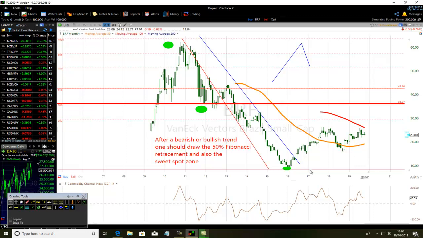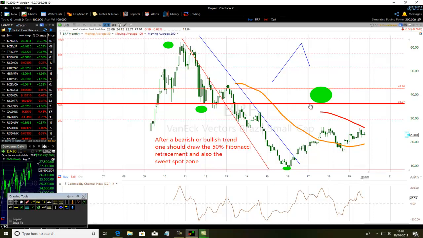You'll be amazed. A lot of traders already know this, but they are not doing it. They are not doing it on a 2-hour time frame, on an hourly time frame, on a 4-hour time frame, or on a daily chart. Price is out of a channel. You must apply the Fibonacci retracement for that price move and draw the 50% level and the 61.8% level, because that zone is what we call the sweet spot Fibonacci zone.